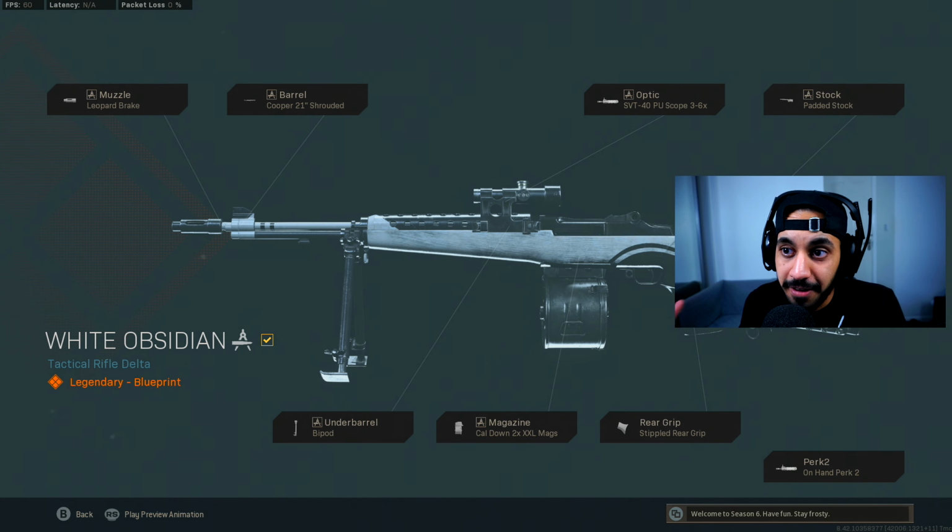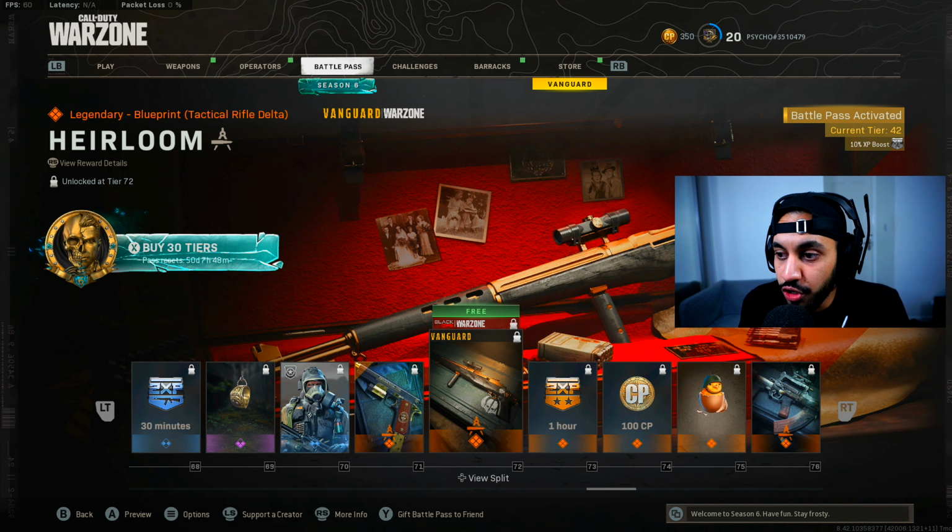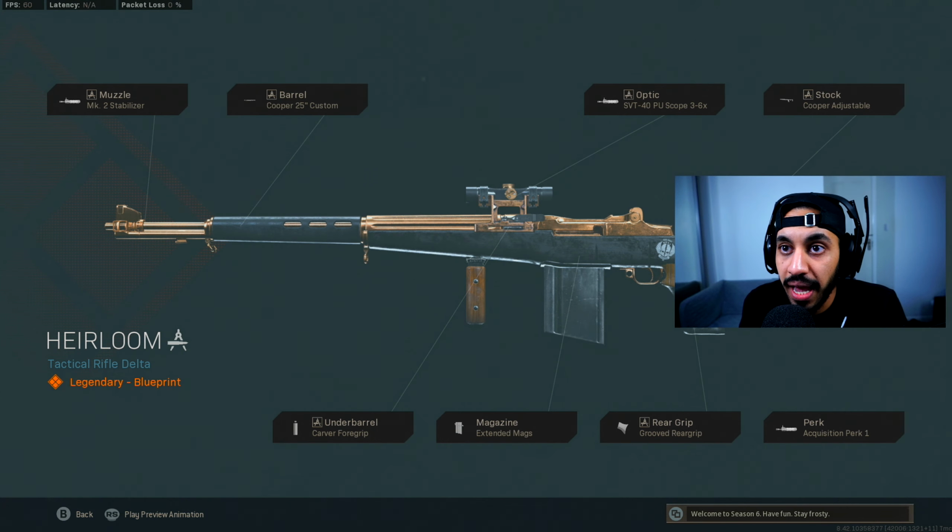So they might be like a kind of faster sniper rifle, or they'll be like a sniper support assault rifle, that kind of thing. But when it comes to the M1 Garand, this blueprint right here is the white obsidian one. This is the one we actually did all of our testing on, because this is the first one you unlock and this is the one we have unlocked. If you do go slightly further up in the battle pass at like tier 71, 72, you do get another one. So you get this one here, the heirloom. And this one is looking like the kind of more long range option of it, to be completely honest. You get the foregrip on it, you get the scope, and you've also got the stabilizer, which might help with idle sway and things like that. So this looks like the more kind of long range option. But like I said, we did all of our testing on the previous blueprint.